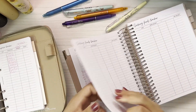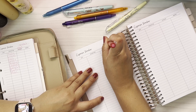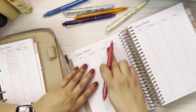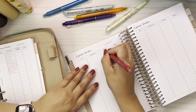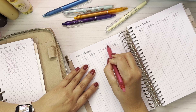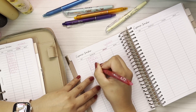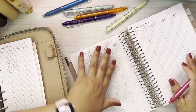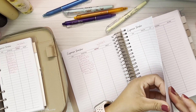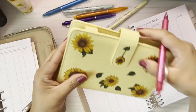Okay, the expense tracker is what we're going to use for my wallet. I'll put 'wallet' here and I'll add the days whenever I'm doing the cash stuffing, because then I want to put the amounts. The envelopes in my wallet are: coffee, personal, groceries, eating out, family fund, and miscellaneous. We'll fill this in whenever I'm doing the cash stuffing, and then mid-month we'll do a check of the wallet.